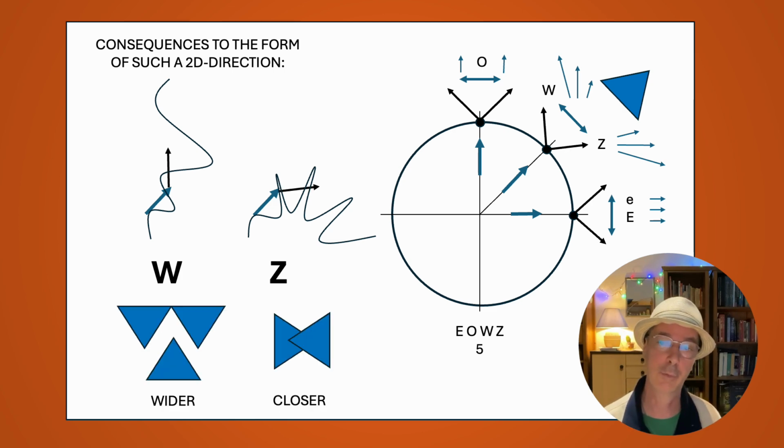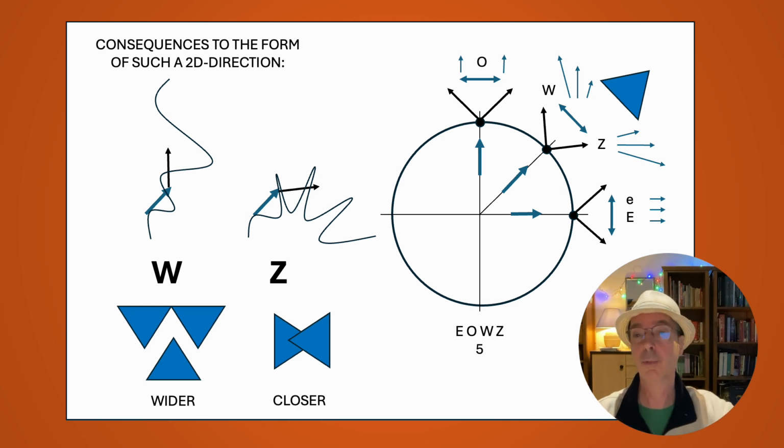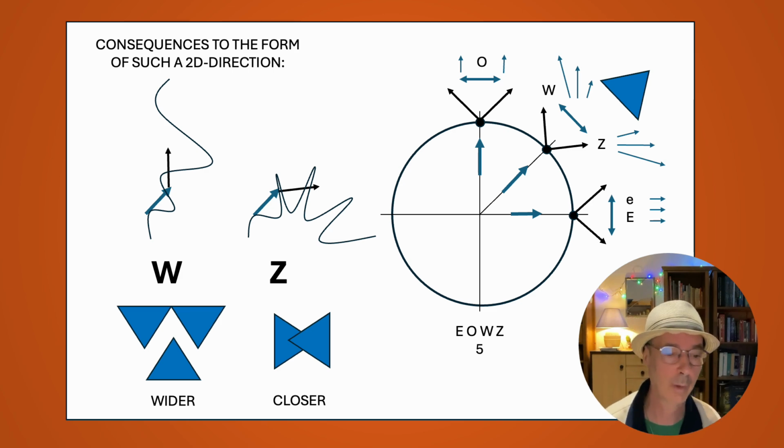And even if we would use triangles there, here you can see how with the W it will always be getting wider. That's the association you have, and that's how you have these triangles together. You almost can recognize the W there. The Z will get closer to each other, and you can almost recognize the Z in there. It's just an association, but that's the kind of references that you can easily get, simply because of the orientations that we have with these letters.